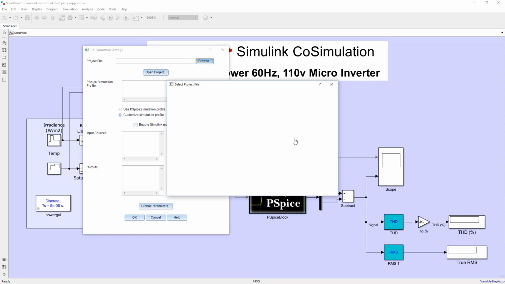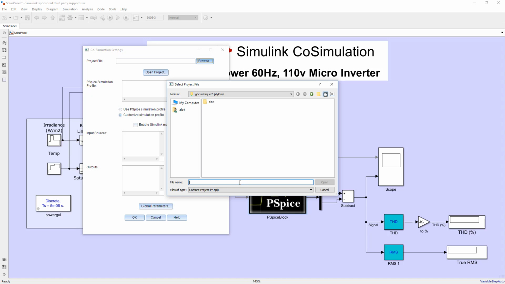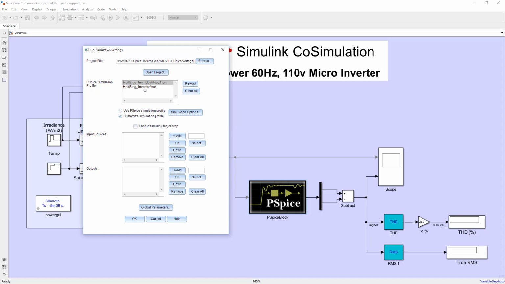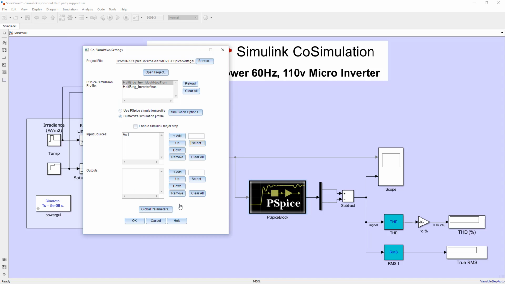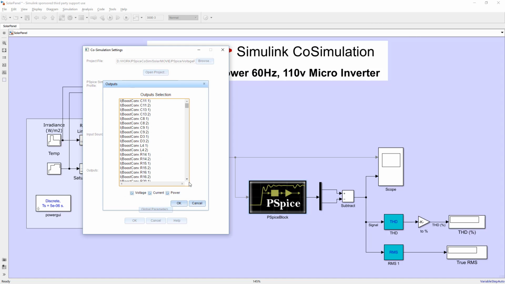Once you have done this, you should be able to see all simulation profiles from your electrical circuit in this form. Configure input and output nodes to complete linking these two MATLAB and PSpice modules together. As you can see, in a few mouse clicks, you can interconnect these two systems and we are ready for complete system level simulation.